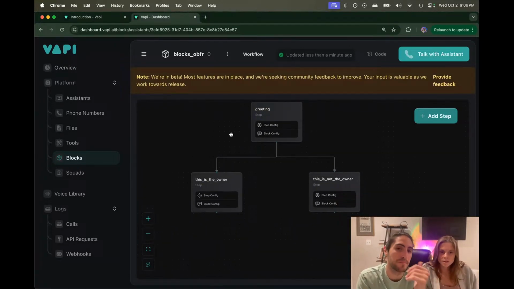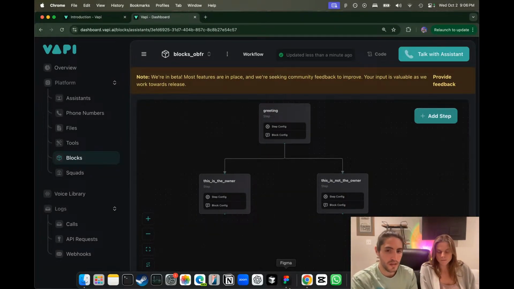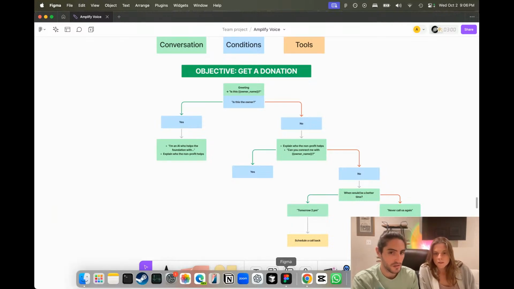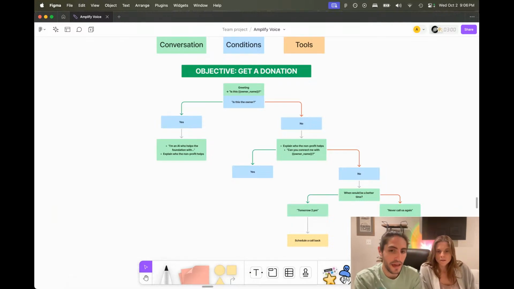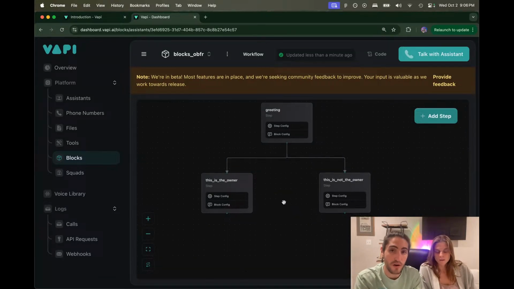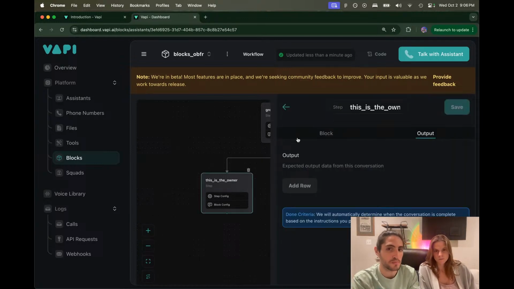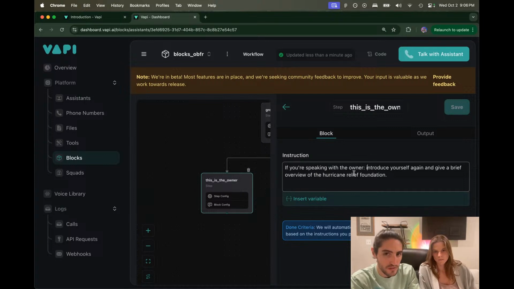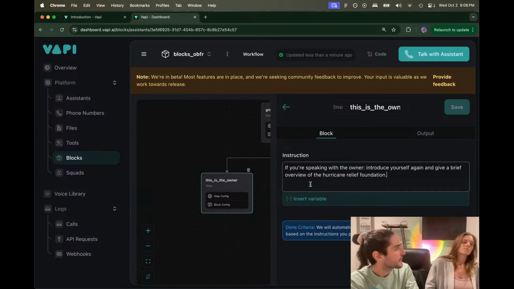Okay, so we're going to attempt other things and figure out how this is actually working in the backend. We get two options here. We can continue building it in this vision, or, which I think would be fair, we say, let's not do two different paths. We just do one, and we explain: if you're speaking with the owner, do this; if you're not speaking with the owner, do that.